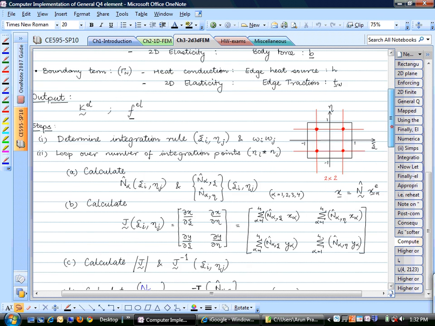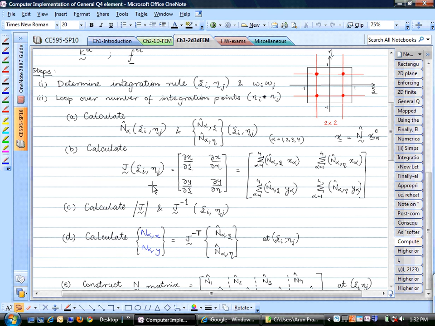So to calculate the derivatives that go into the B matrix, we have to calculate the Jacobian first. And for calculating the Jacobian, we have to calculate each of those terms using these expansions. Once you calculate the Jacobian, you can calculate its determinant and its inverse. And this is all at each Gauss point. At each and every Gauss point, you have to do this. And finally, you can calculate the derivatives with respect to the actual coordinates, which are x and y.